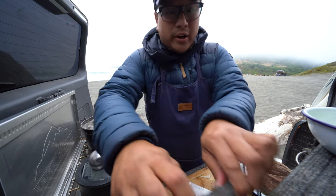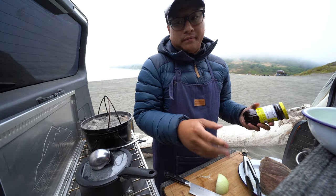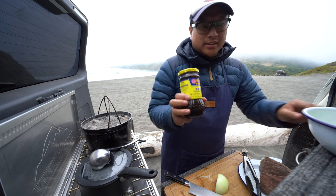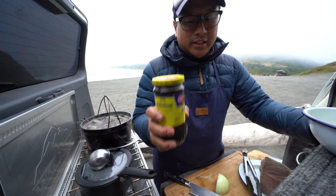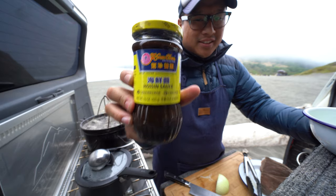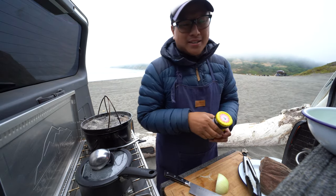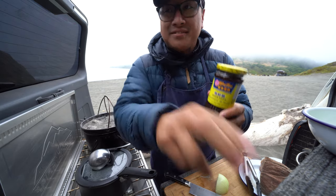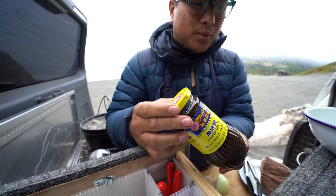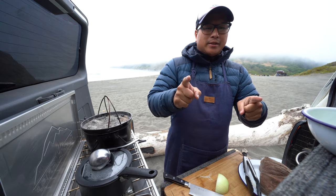Also, I have some scrap. If you're going to get pho seasoning or pho sauce or whatever you call it, get this stuff. Don't get the Lee Kum Kee stuff. Get the stuff with Asian characters on it that you can't understand. Lee Kum Kee sucks compared to this. Okay, that's my PSA. We're gonna use this for dipping, and if you want, you can season it. Anyways, that's my PSA for today. Don't get Lee Kum Kee.